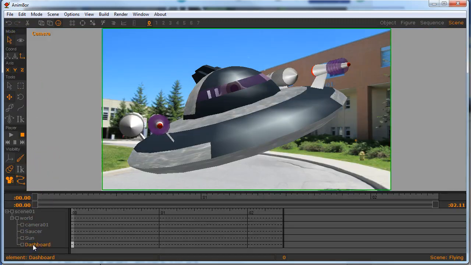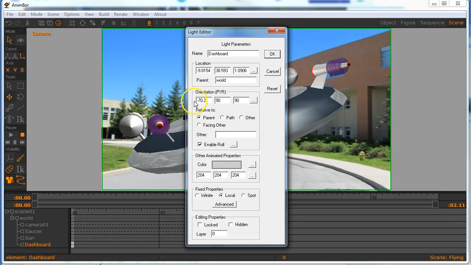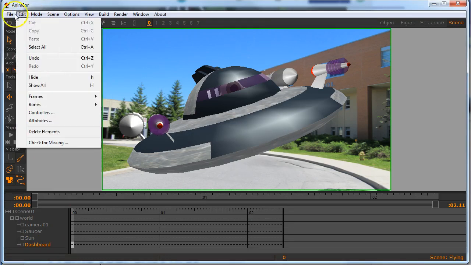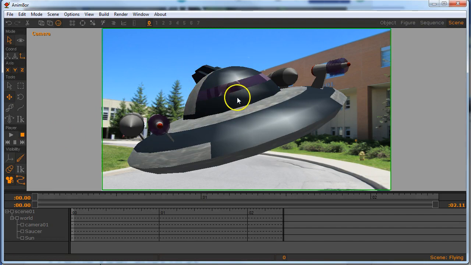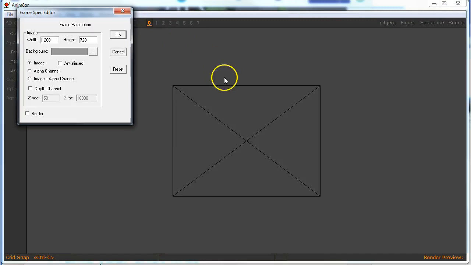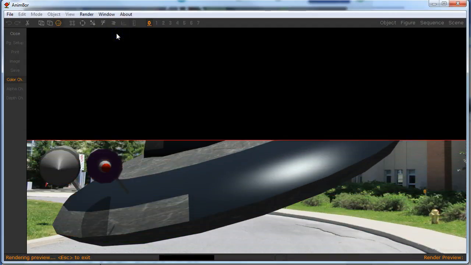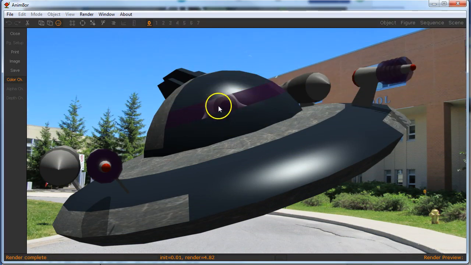I'm going to grab the dashboard light, double click it, and I wonder what the easiest way is. If you've selected it here, you can get rid of one of these elements by going up to Edit and Delete Element. And when I do this, I think I've just gotten rid of that dashboard light. I have. This looks a lot more like an outdoor picture now. Render image. This time I'll turn on anti-alias to see the full picture, and it'll draw a nice, complete picture. Notice the dashboard light is gone, but I don't have that artificial illumination out here. So try playing with the lights, see what you get. Good luck.